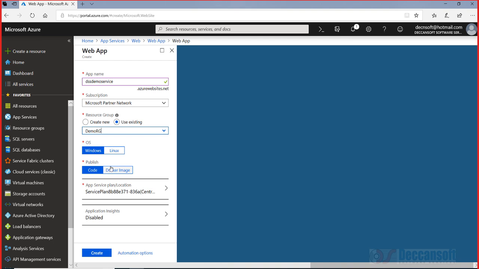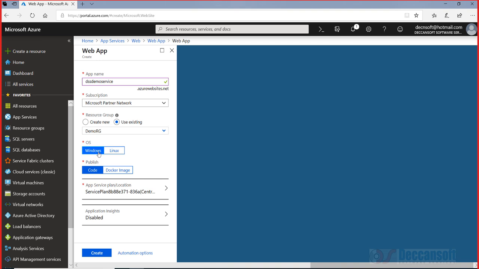Now, the app service is for hosting various types of applications. I told you it need not be only .NET. So the platform you want, Windows or Linux, to be used in the background, that also you can choose. Of course, my demos will be with .NET. To be precise, with .NET Framework, I'm choosing Windows.